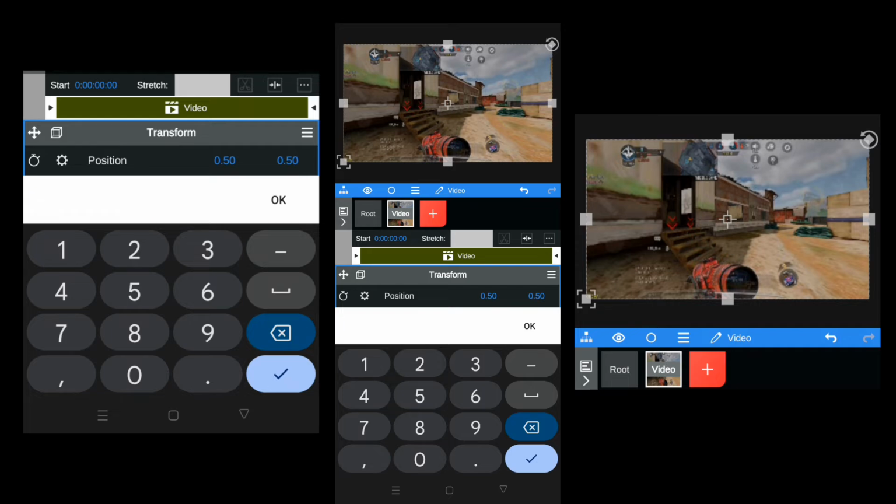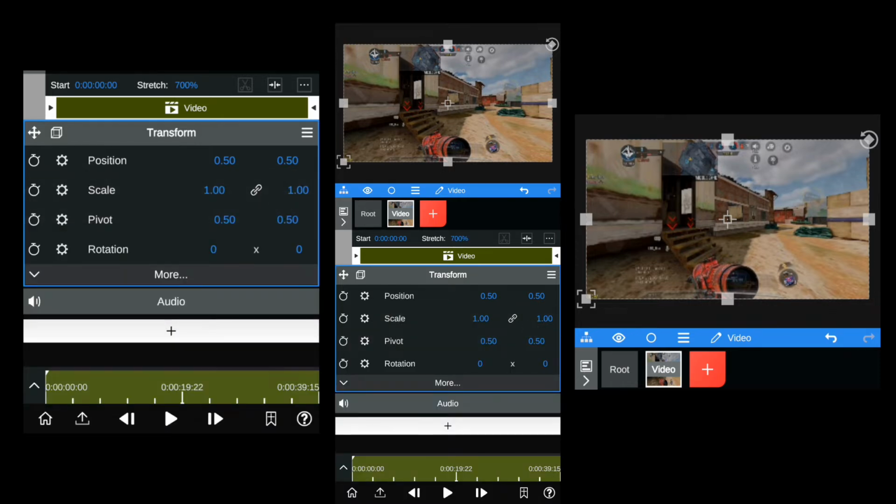This is going to be the thing that will slow down the video. 1 is 100%, this is normal speed. 2 is 200%, so it's going to be slightly slower. And the list goes on. You can stretch it to any time you want. I usually like to stretch it to 7, so I'll pick that and it'll convert it to 700%, so the video has been stretched by 700%.